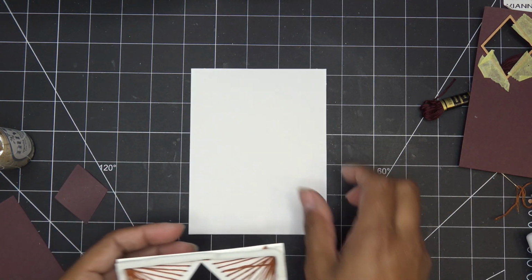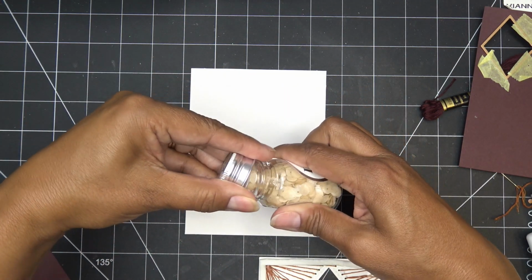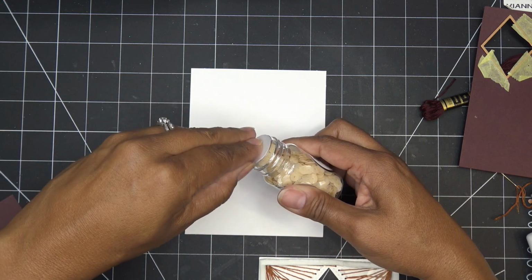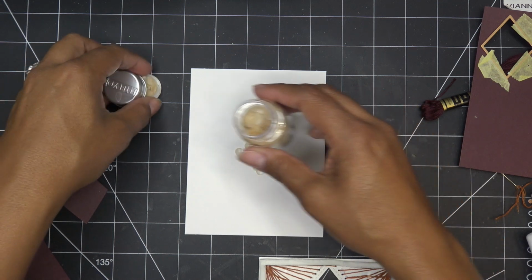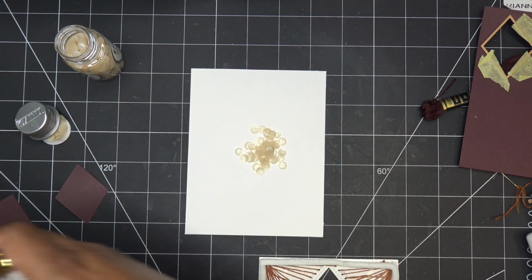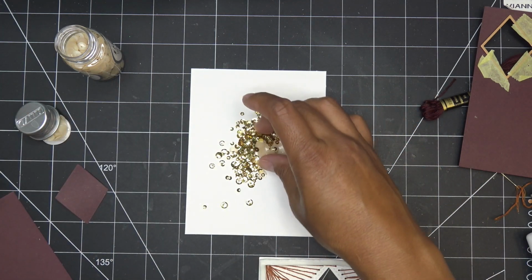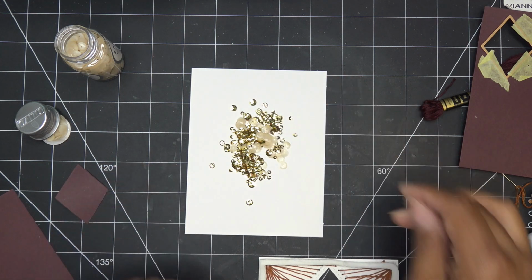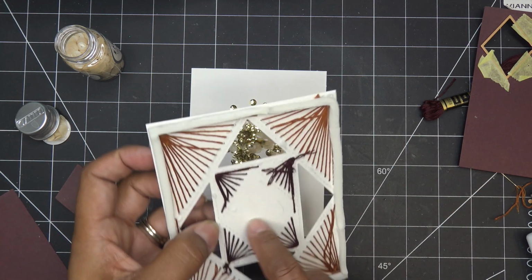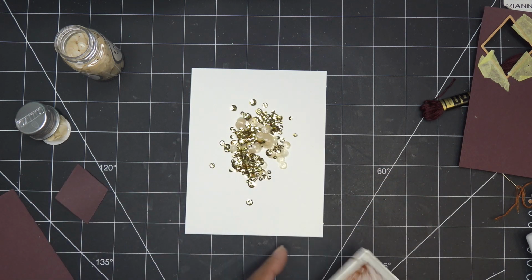All right, we're going to put that guy there. And again, I wasn't going to back it up, but if you want to put like another color of paper, then that brings in just another color, would be lovely. I have these little cream colored sequins, which I really like, and then some really, really gold ones. And again, I don't put a ton because I want them to actually shake and move, so let's get those mixed up together. And you could put another little piece in the center here if you want a little more support there. I'm going to clean this little thing out. There's something... There we go.